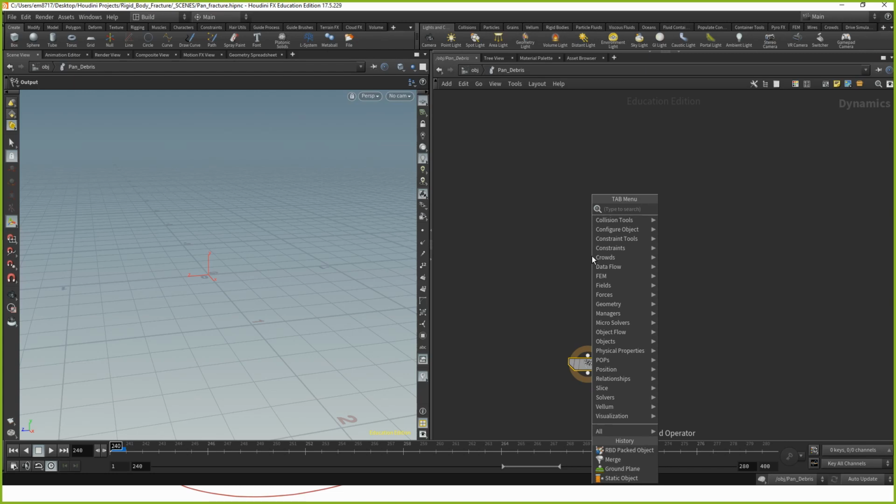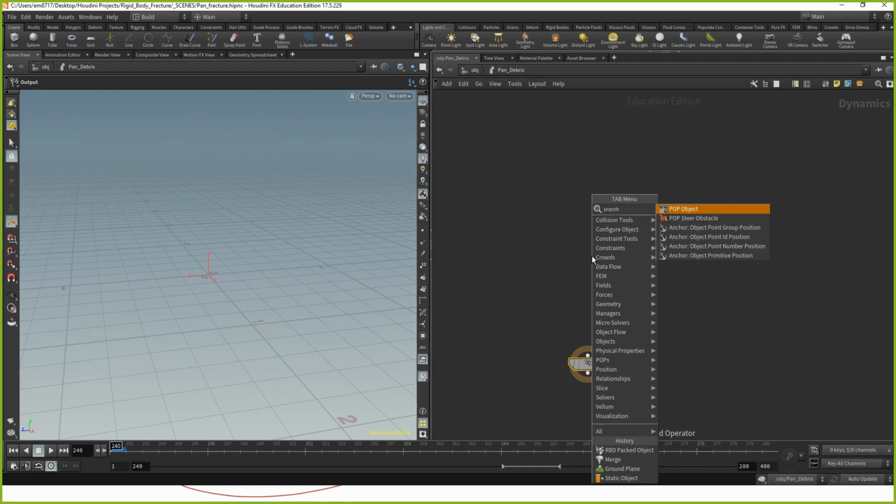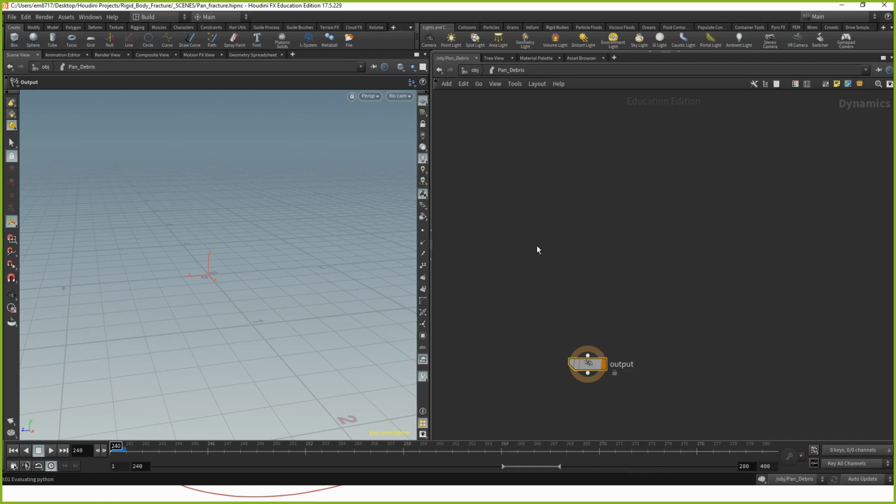So here you need an object, but for particles, they're called POP, or particle operator objects. Particle object, POP object. So this is the object that we want. But in this particle object there's no particle, because how is it supposed to know where to source it, where to find it?